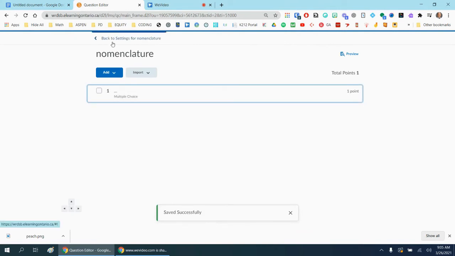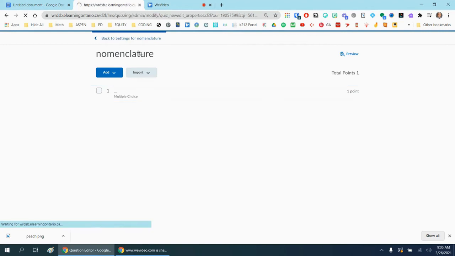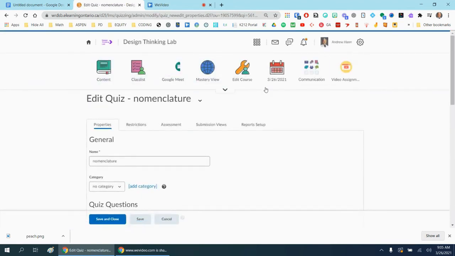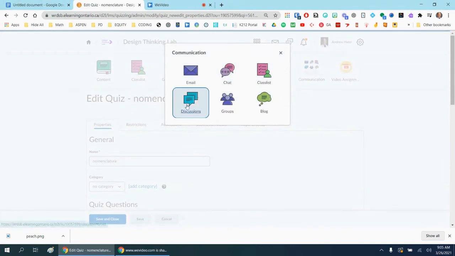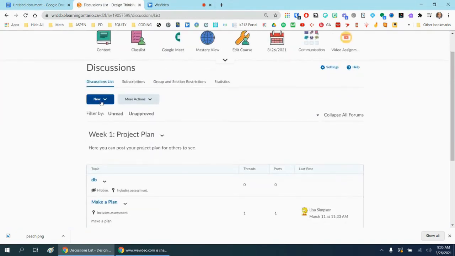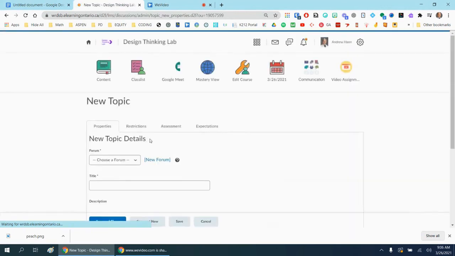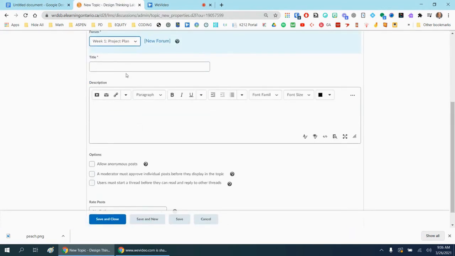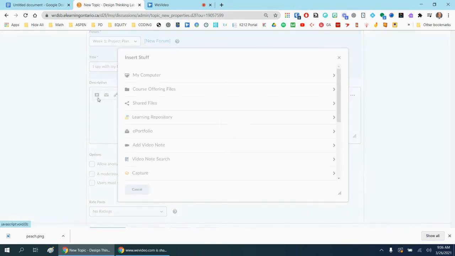Now, another powerful spot where we could use EquatIO is in the discussion boards. So if we go to the discussion boards tab under communication, this is where students can share their thinking with each other. So I can create a new discussion board, and maybe some things that might work for my math class might be an I spy, or what do you see wrong with my math? So I might do something incorrectly on purpose and then have students discuss what it is they saw that I did incorrectly. Or I might insert a graph and ask kids to see what it is, or to note what it is they're noticing about the graph.